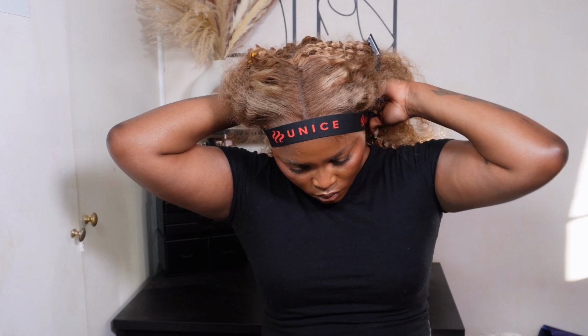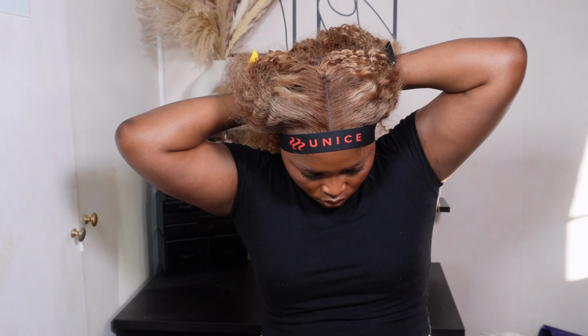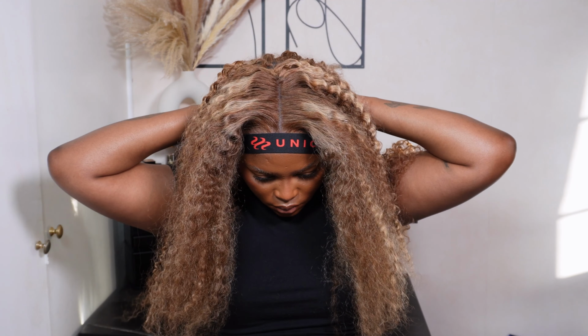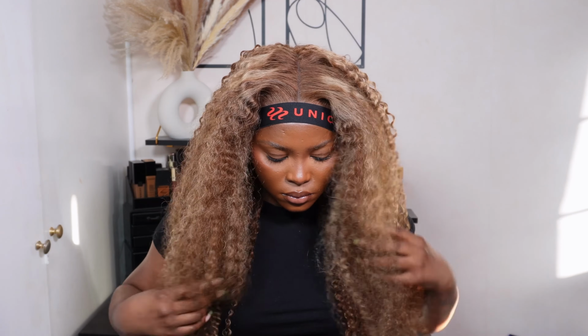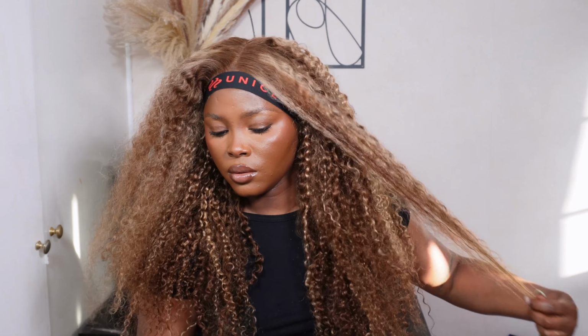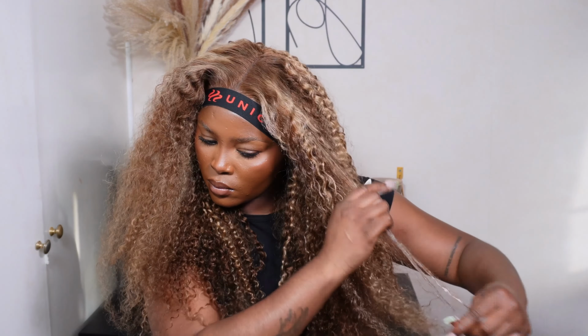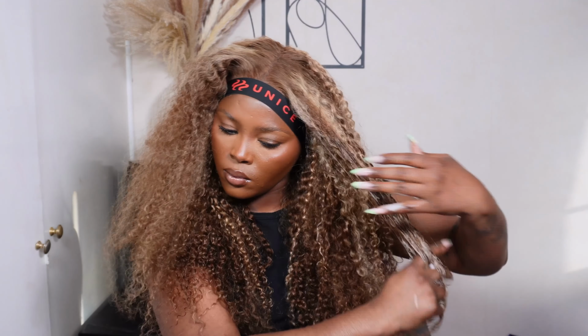So just to further melt this lace in, I went in with my melt band provided by the company, and I'm gonna leave this on whilst I go ahead to basically redefine these curls. And I went in with my mousse. I'm not sure what mousse I actually used, but I went in with my mousse to redefine the curls at the front, mainly at the front, because I didn't want to drench the hair with so much product, so it doesn't weigh it down.